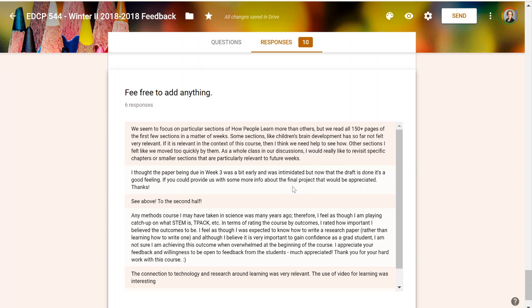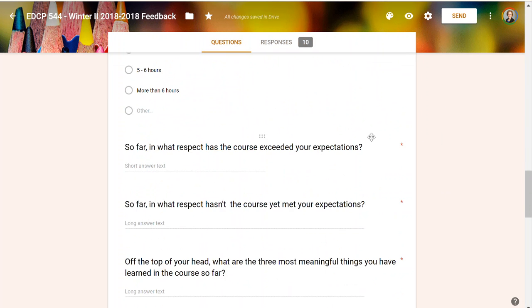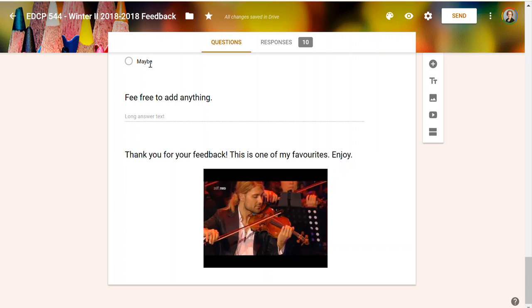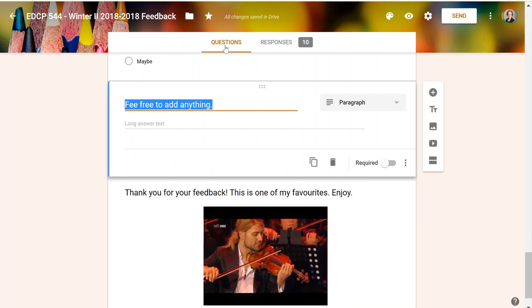And feel free to add anything. And I notice I have a typo here. Do you see I put fee? I made a mistake, so notice what I'm doing. You have to feel free. I went back to questions here. I clicked here and I add letter L, and I can also make the question, for example, required or not, but it's up to me. Notice it's a paragraph question.